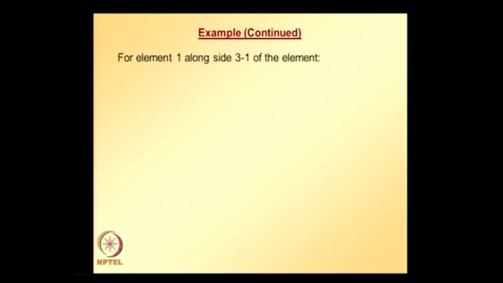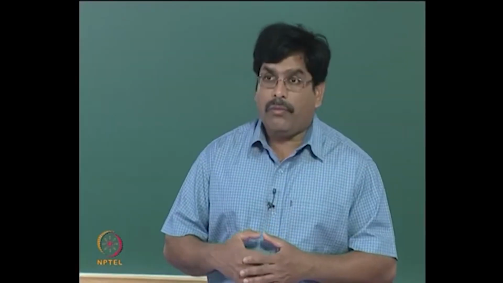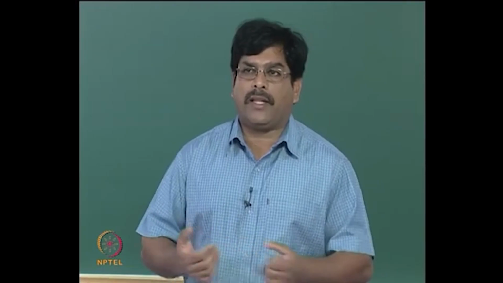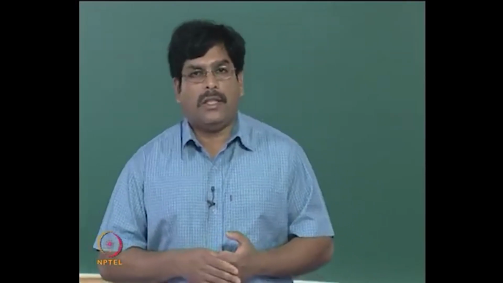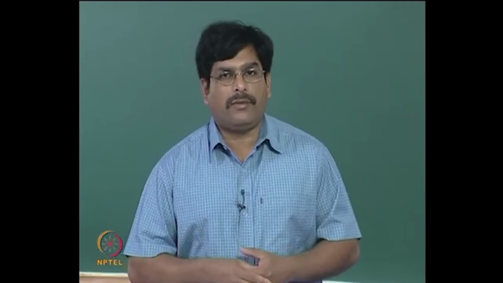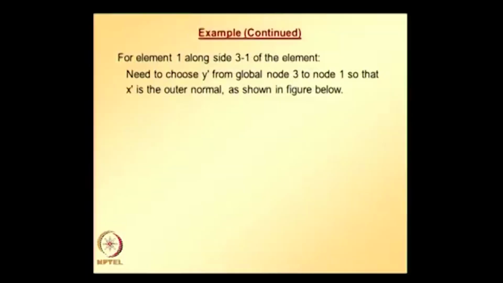For both elements, side 1 3 is common. So along this interface 1 3 we can calculate normal stresses and tangential stresses from element 1 and from element 2 and see whether they are matching or not. If the discretization is enough, then the normal and tangential components of stresses along this interface calculated from element 1 and element 2 are going to match. So now let us do the calculation for element 1.